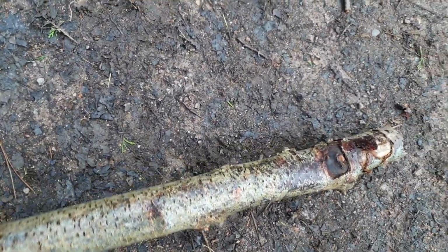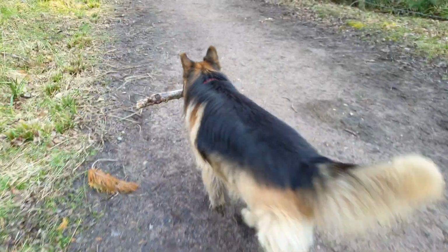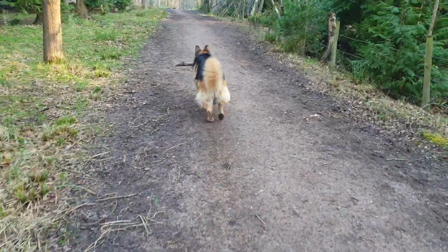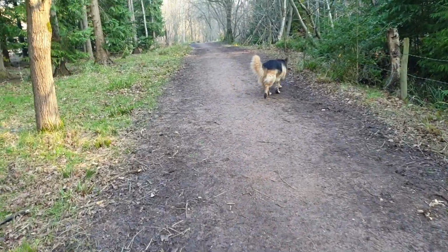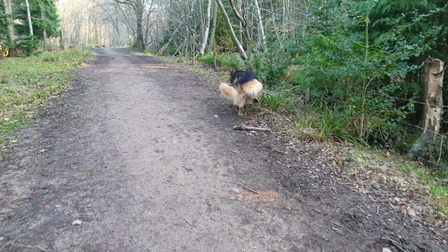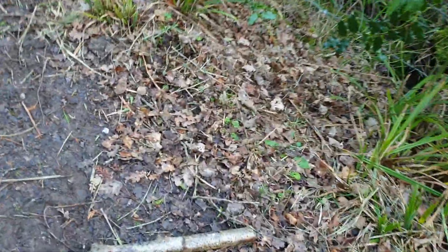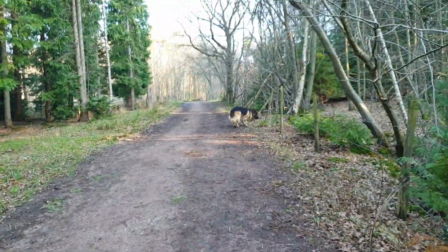Nice big stick down there. I think I'll have that stick. You know what? I think I'm going to carry this stick and pick it up and play with it. Oh, get out, you thief. Get out, you thief, little Arab. What are you doing? So much for having that stick. You didn't want it anyway, look, you just chucked it. Is that what you thought of it, was it? Oh yeah. I'm going to pick it up, I'm going to throw it, so he likes that. Mr. Max. What's this?